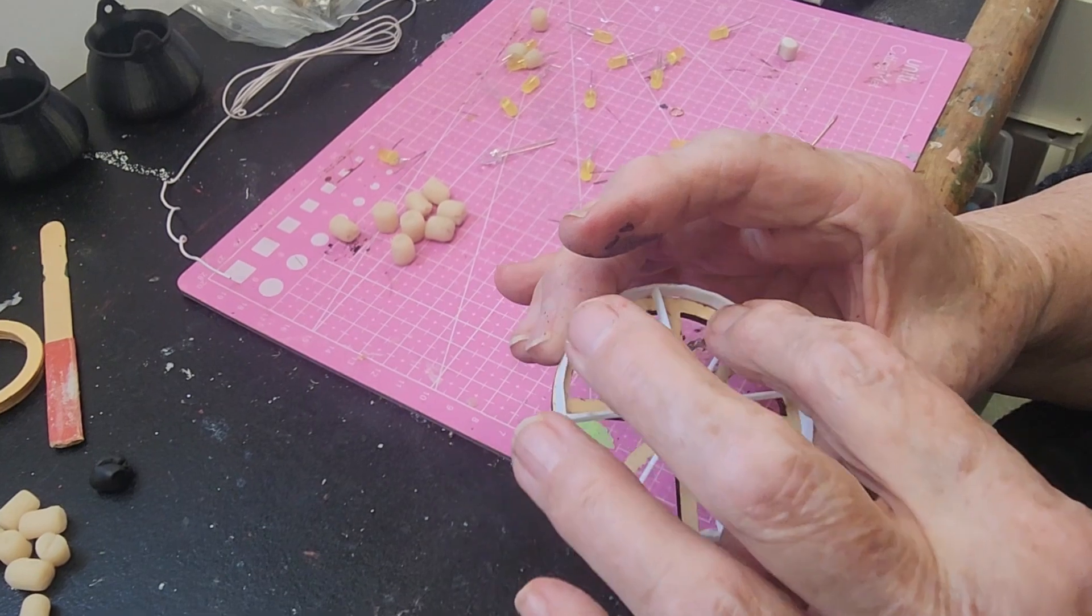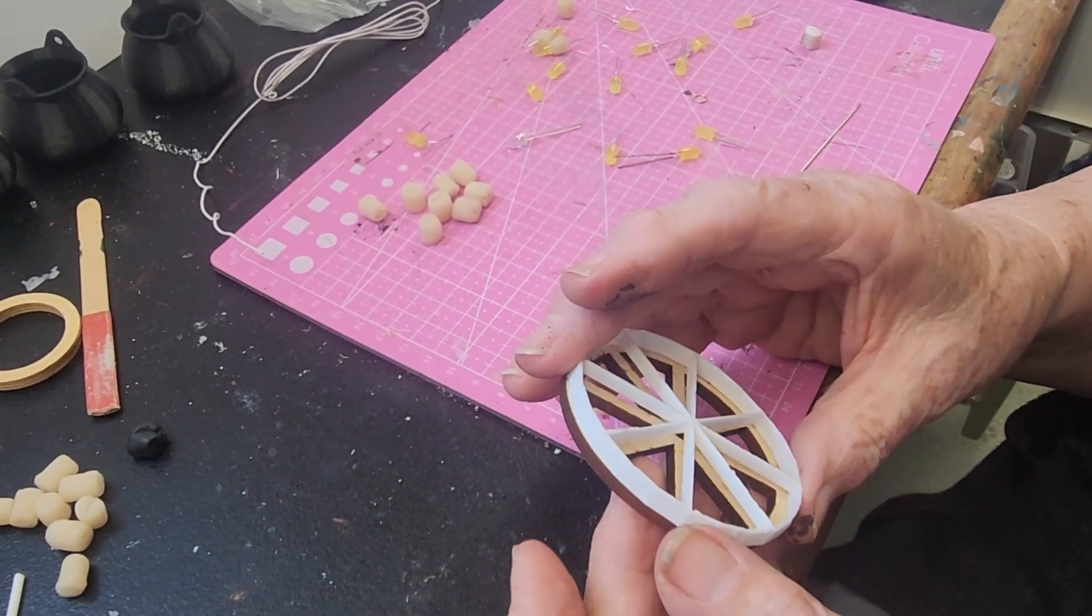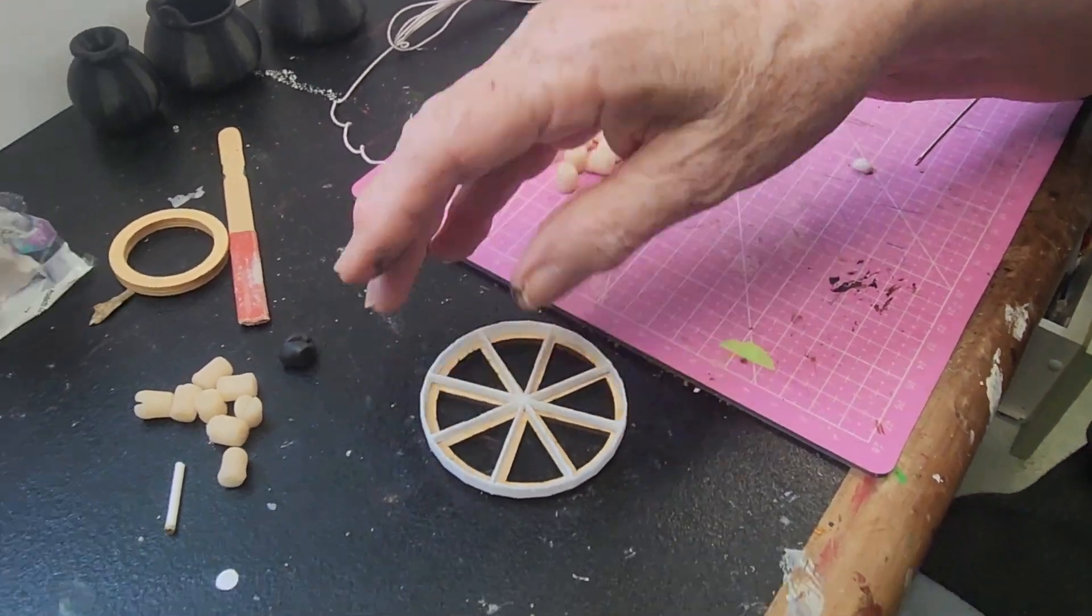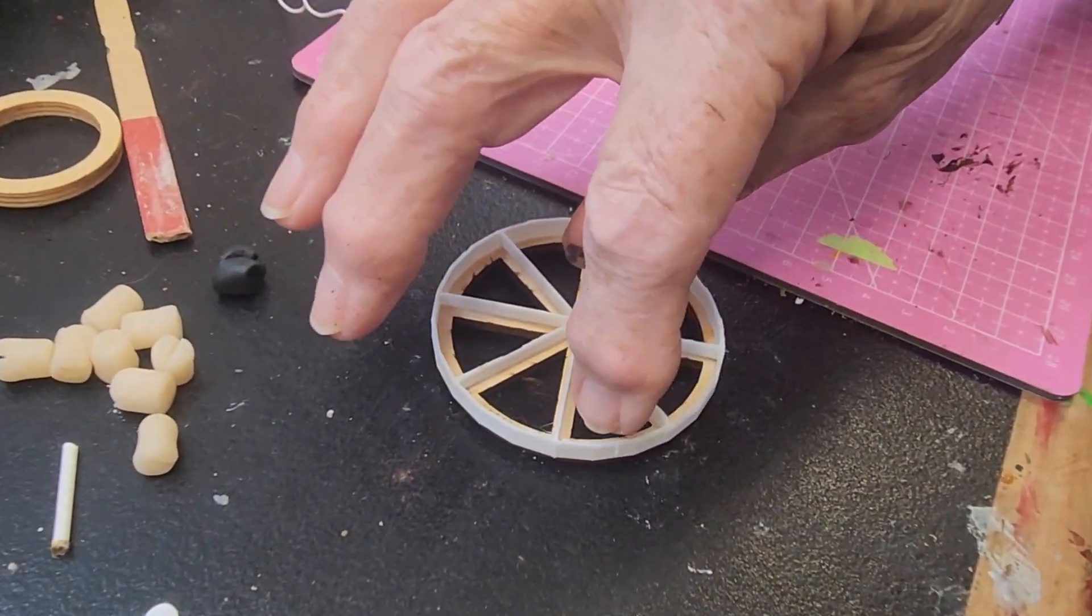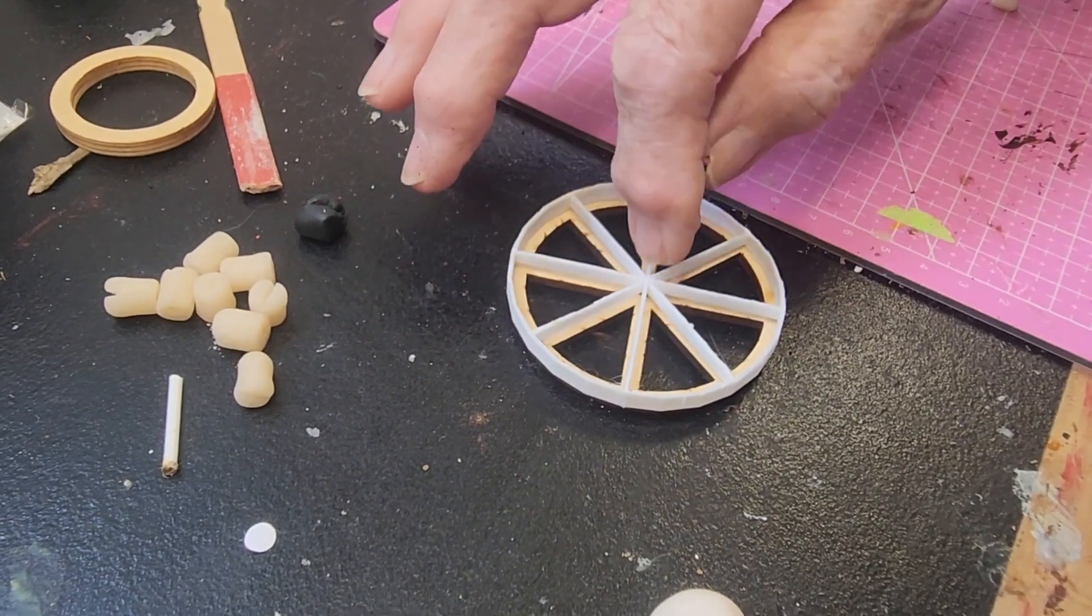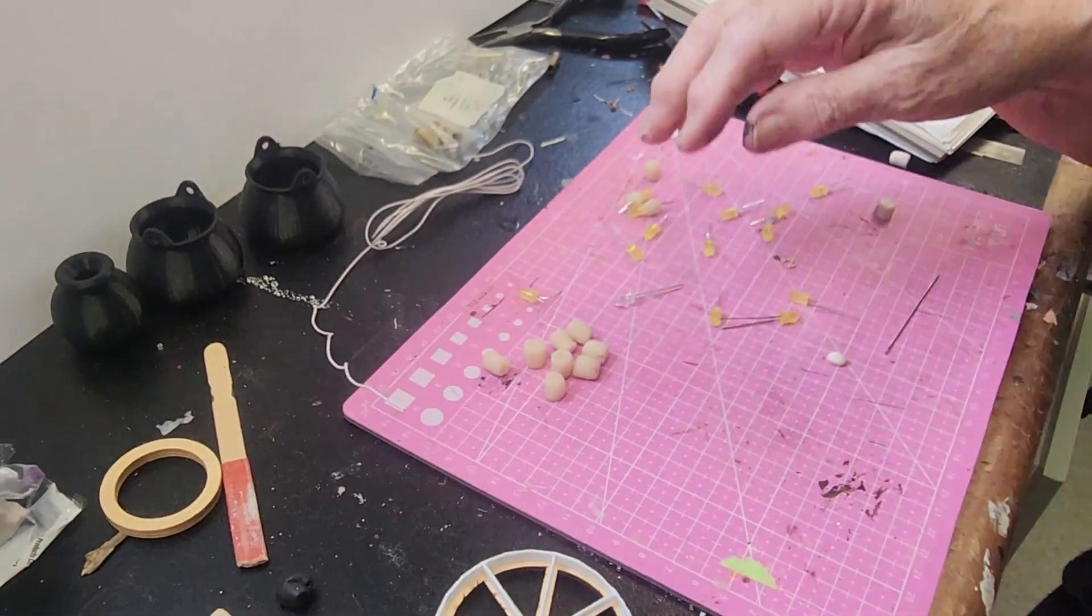These spokes marry up with those ones. What I'm planning on doing is having a candle in each of these corners, and the wiring will go from one to the other right round, and eventually into the center where it will come up the center or follow a chain. I'm not sure—I think it'll probably follow a chain.